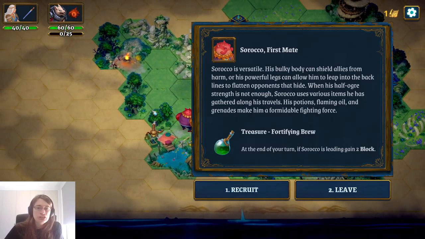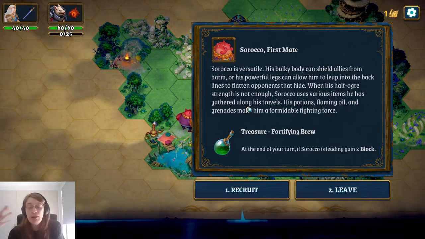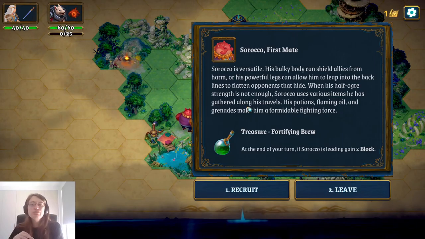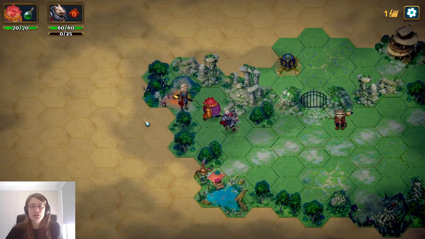I kind of want to see what Shara's description is, so I'm going to swap people around a little bit. Sorocco is versatile. His bulky body can shield allies from harm, or his powerful legs allow him to leap into the back lines to flatten opponents that hide. When his half-ogre strength is not enough, Sorocco uses various items he has gathered during his travels. His potions, flaming oil, and grenades make him a formidable fighting force. I'm going to replace Shara. Now we can see what her description is.